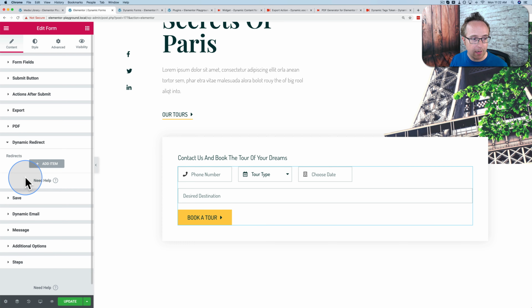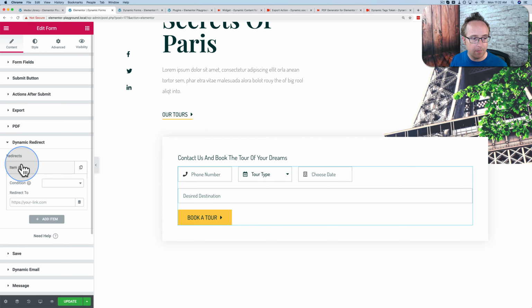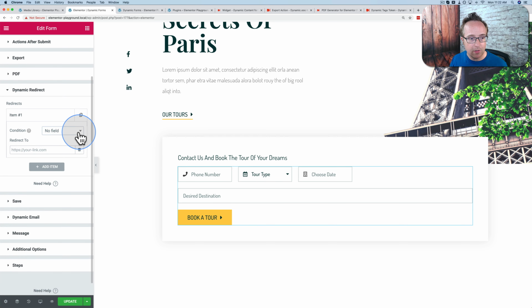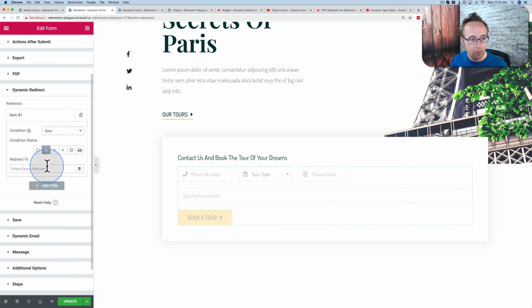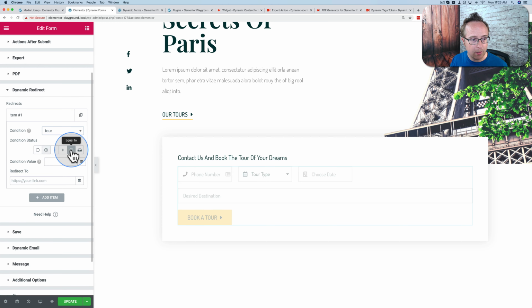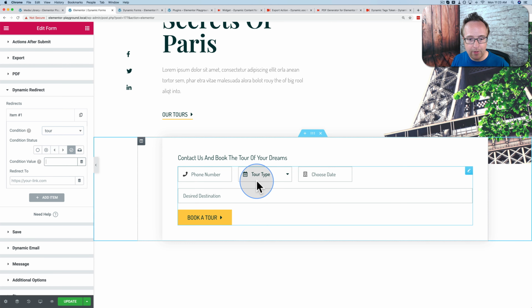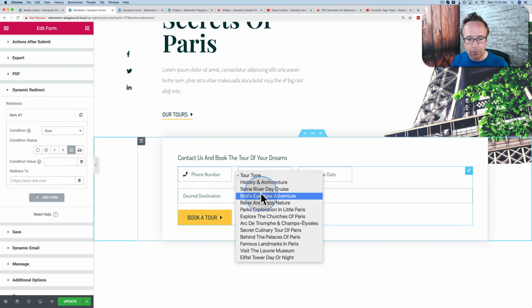Click on dynamic redirect, add an item. We can have conditions. So based on specific information they put into the form, for example, under tour, status, let's choose equals to, and you type in whatever it equals exactly how it is, exact match, so history and architecture with an ampersand.